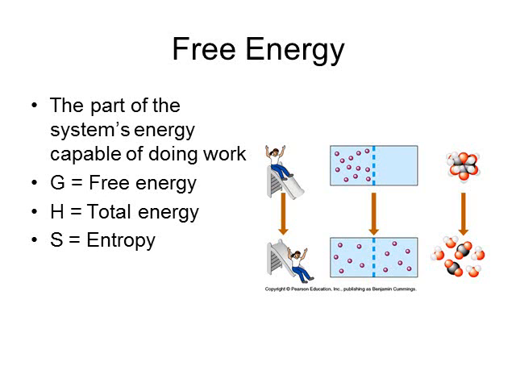So the equation would look something like this. The change in free energy, delta G, is equal to the change in the total energy, delta H, minus the change in entropy times T. And T is temperature in degrees Kelvin, the absolute temperature scale. That's the overall equation.